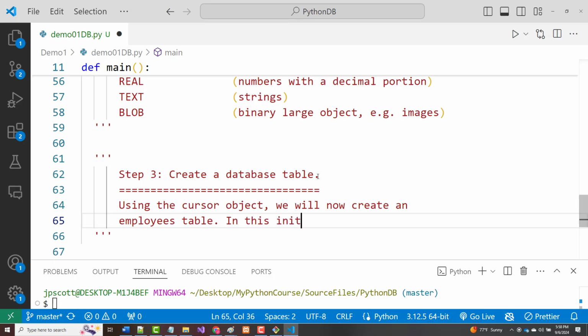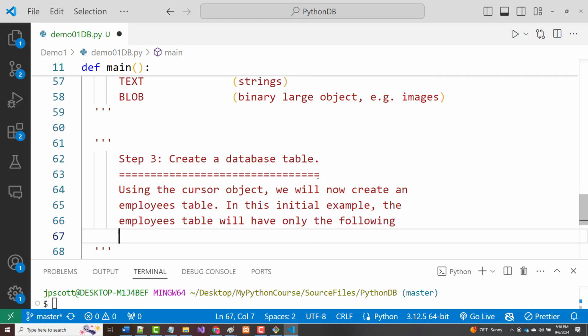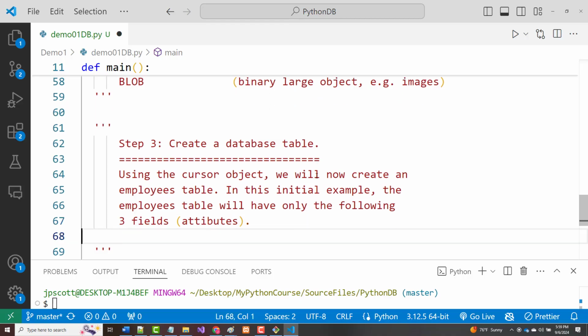In this initial example, the employees table will have only the following 3 fields. Also, they're called attributes, they're called, we'll leave it like that. I'm sure they're called other stuff too.